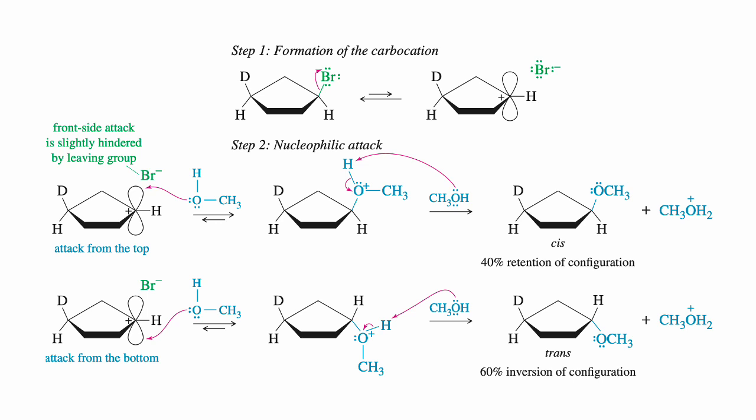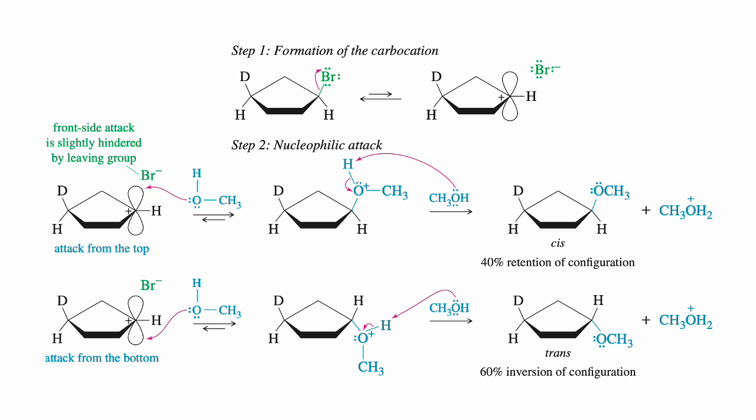And so in this case, the O bonds to the top. If we look at that middle series, the O is going to bond to the same orbital that the bromine was in. So we make that new bond on top. And then after our nucleophile becomes deprotonated in that second step, we get our final product, which has a CO bond on the top, which has the same configuration as the CBr bond that we started with. The leaving group is on the top. My new bond is on the top. So we call that retention of configuration.